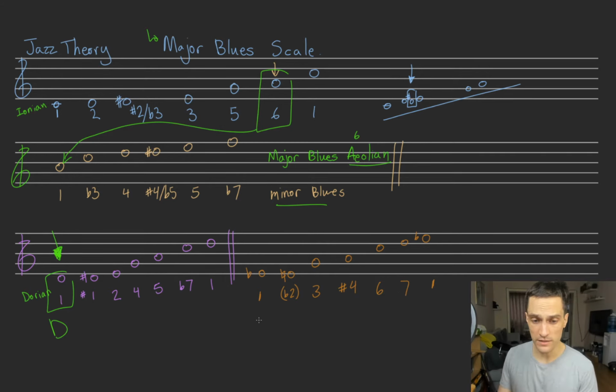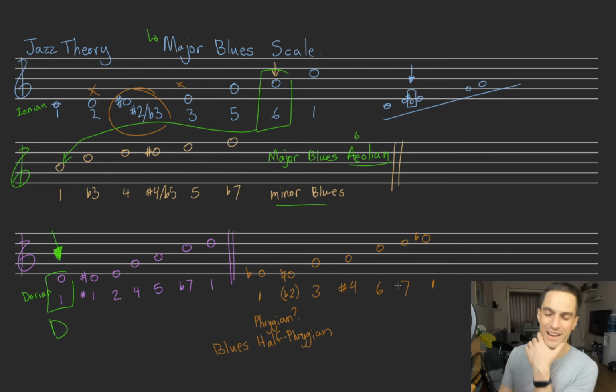And there you go. Maybe this is called Phrygian, or what's between Dorian and Phrygian, because this is technically on the sharp 2, flat 3. It's not here, it's not there. So what would you do? Phrygian? Half Phrygian? So my term for this scale is now technically blues half Phrygian. If you have a better name, if there is already a standard name, which I don't know if there is, but if there is, if you can tell me, that would be great. Go ahead and let me know.